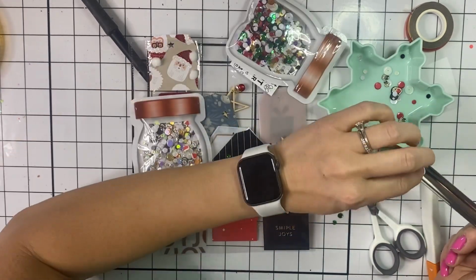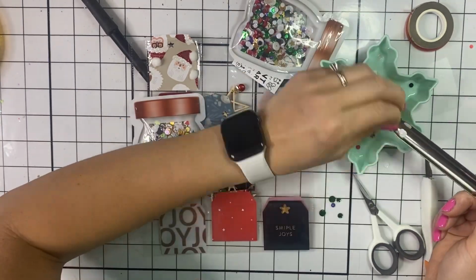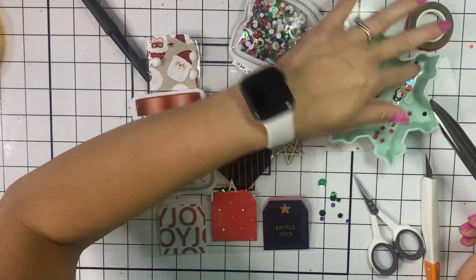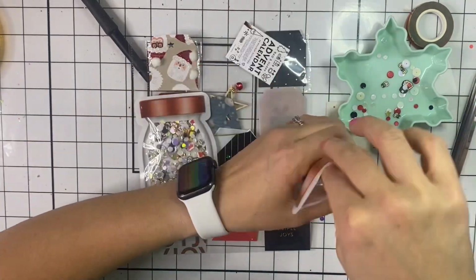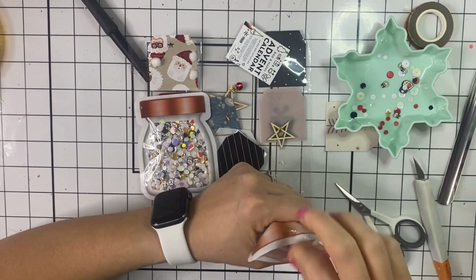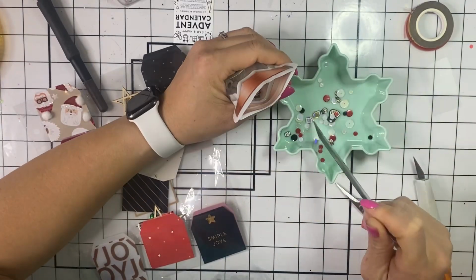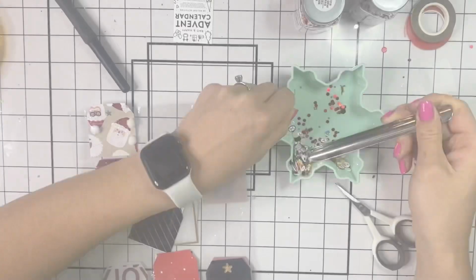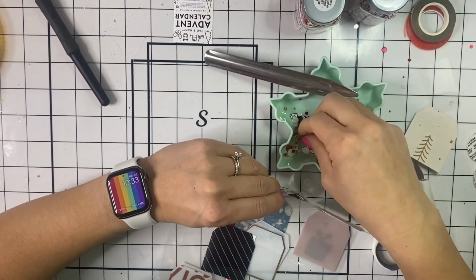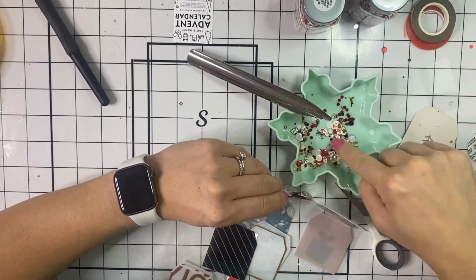So I will spare you the details of me picking through all the sequins and kind of fast forward to where I'm almost done creating my own mix, because I do end up adding in some more gold and some more red from my own stash. And then I also added in some Santas and snowmen to the mix as well, because I wanted it to be red, white, black, and gold. So you can see I'm going to take my bead scooper. I got this on Amazon. And add the sequins to the pocket.